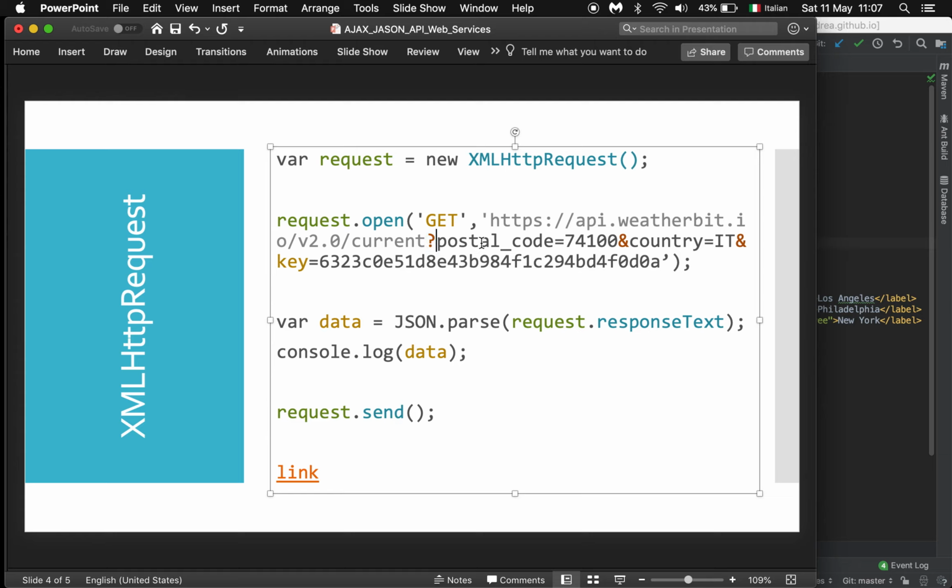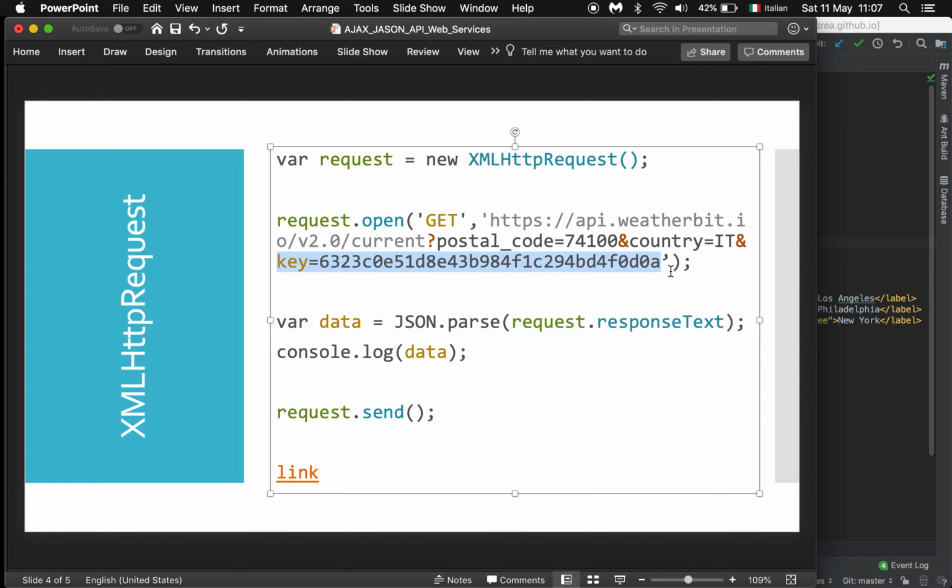We are basically saying, connect to the data store and ask for a location that has this postal code, and this ampersand is used to concatenate a filter: it is found in this country, and eventually use this API key to authenticate me.